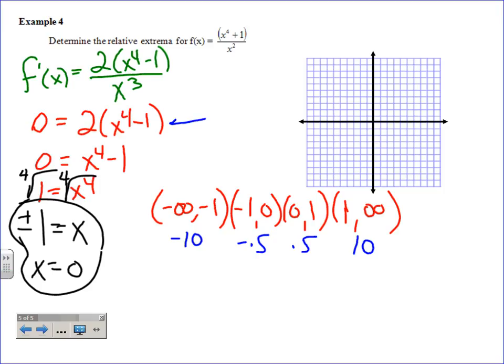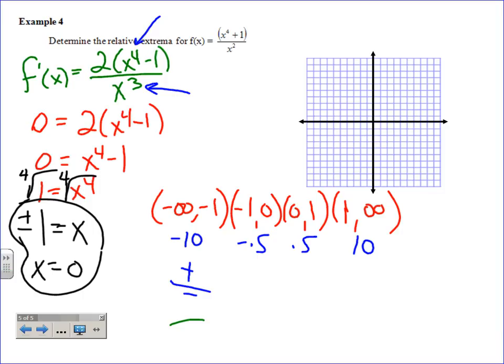Can I put them just in here? No, because I need that denominator, right? So I can't just put it there. But I can substitute it in there and there. Now I'm not going to spend my time doing all this math. So it's negative 10. You take it to the fourth, that's going to be very huge. Positive minus 1, still very huge. Positive times a positive is still positive, over a negative, because negative 10 cubed is negative. So overall, maybe we'll do overall in green, negative. So what did you find out? We'll just go through these quickly.